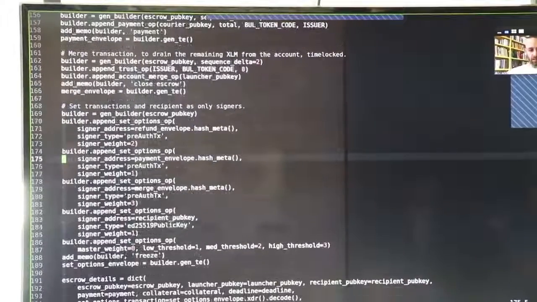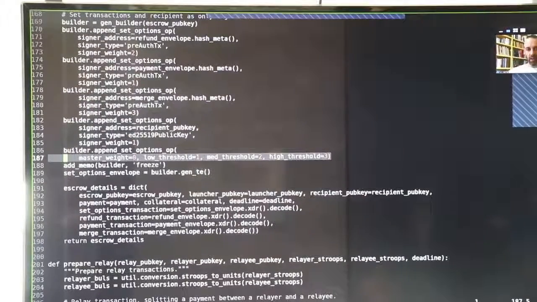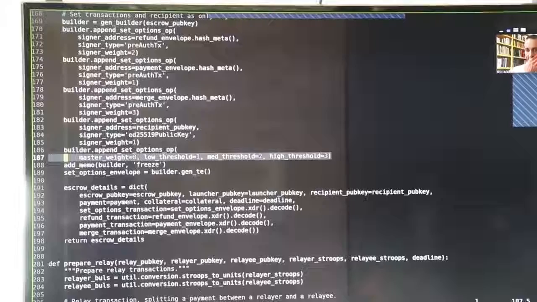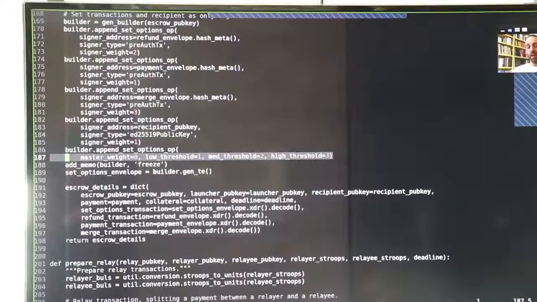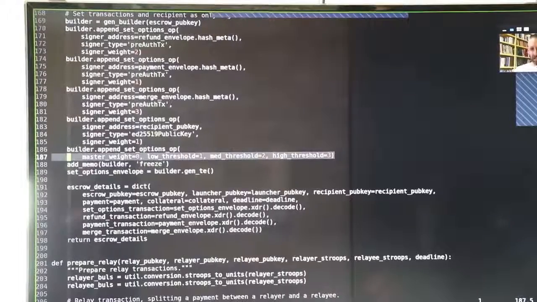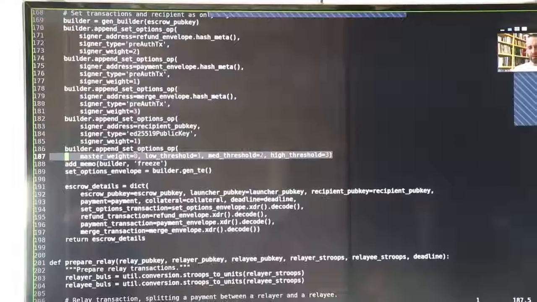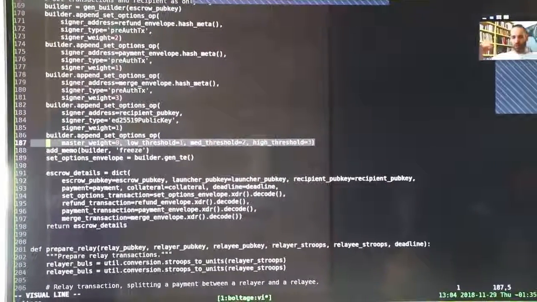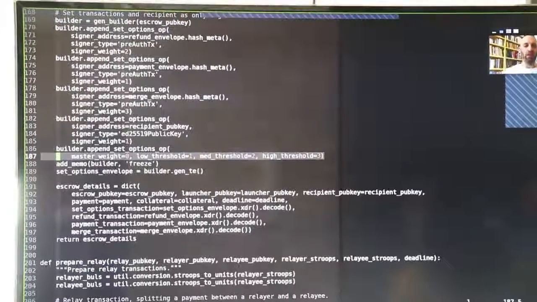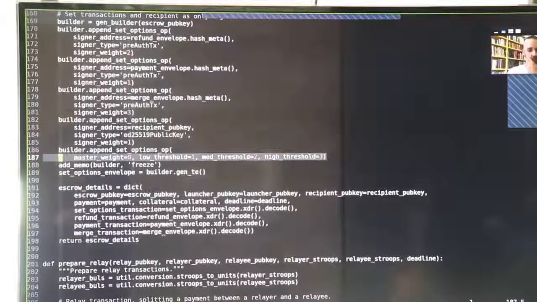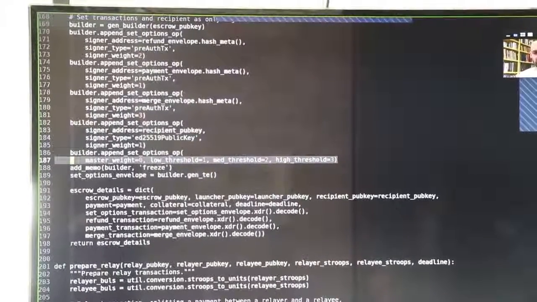That means, and eventually right over here, you can see that we set up the different weights. We set up the weight of the master key, which is 0. We want to disable it. And then we have 3 thresholds. The low threshold and the high threshold are hardly interesting. The high threshold is for serious operations, about setting up thresholds, for example. The low threshold is really for meaningless operations. The medium threshold is for everything that's really important.